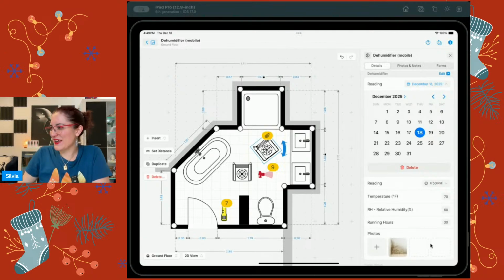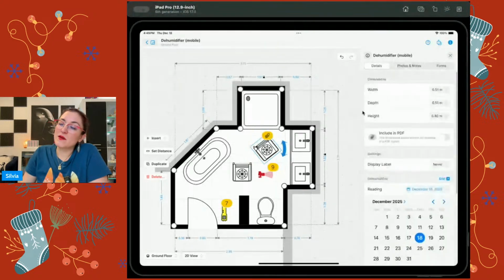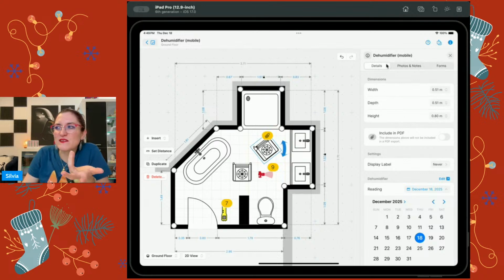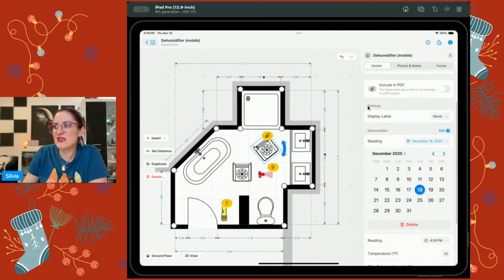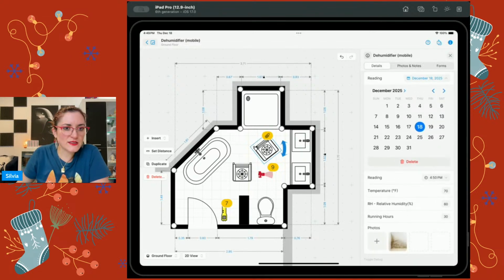Okay, let's go ahead. So now you see here that we have everything, and I just go down 1 sec. Here, I mean, we also have the dimensions of the dehumidifier, but they're not really necessary. If you want, you can include them in the PDF, but this is not what we're focusing on right now. It's more if you have furniture. So I leave it off. But then if we would export our file, then we would also have the info that we summed up here with our dehumidifier. Now, let me change the screen because we had the app here.